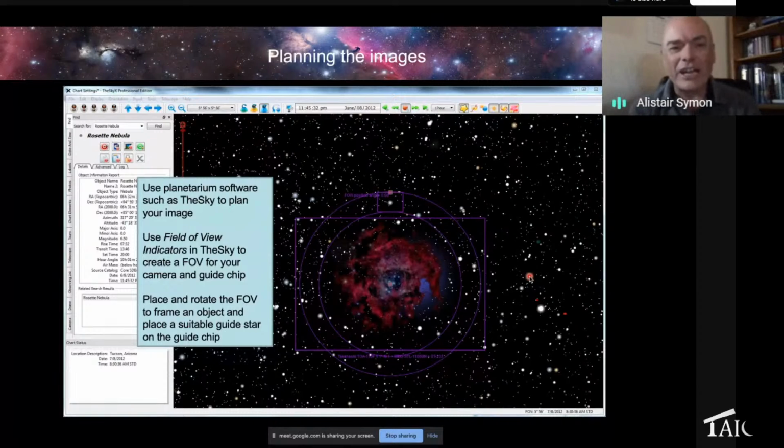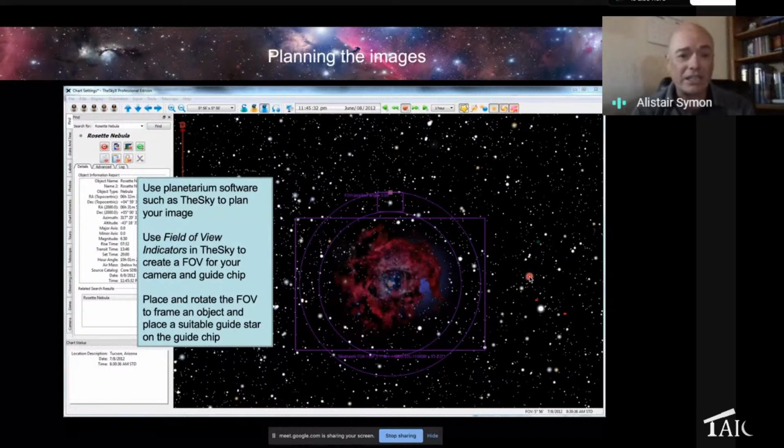All right, we're going to go into how you plan the mosaic, because planning is really, really key here, because to get a mosaic that you can build successfully, your images have to overlap to a certain extent. And so how do you ensure that that happens as part of this process? Well, the way that I do it, I'm going to show you the software that I use, but there'll be other applications out there that let you do similar things.